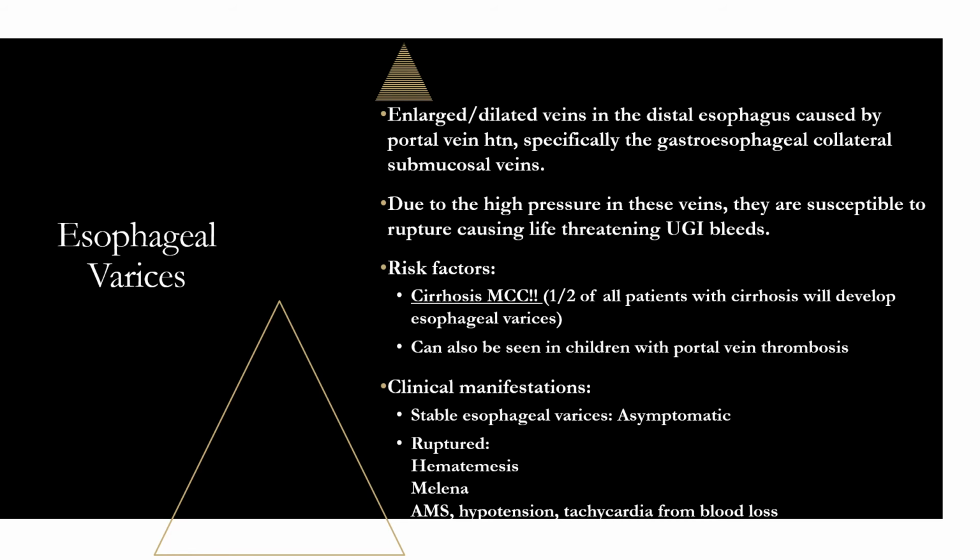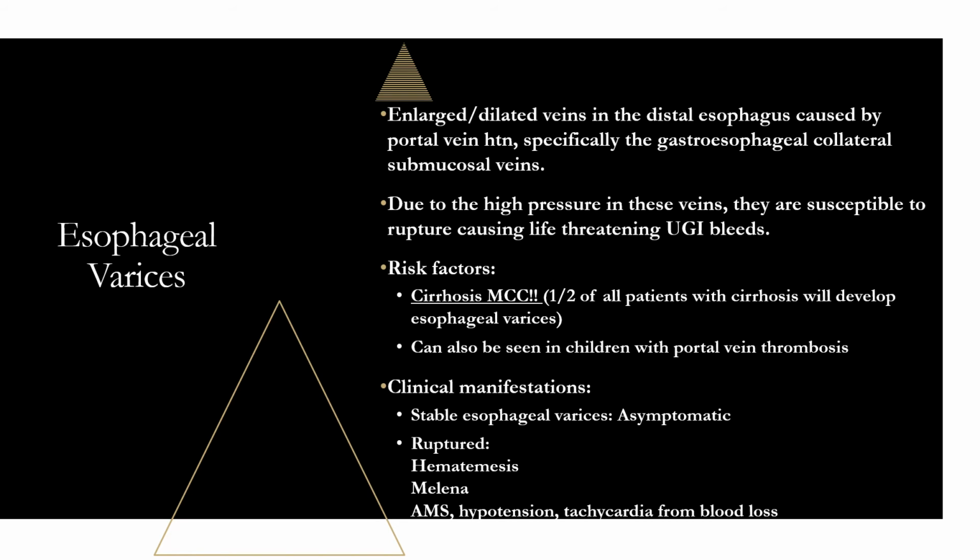They're going to have hematemesis, so they're going to be vomiting blood. They're going to have melena because they're going to have all of this blood in the esophagus and they're going to be swallowing it. So it's going to lead to dark stool from all of this broken down red blood cells in the stool. So they may have melena, which is what that's known as. And then, of course, from all the blood loss, they may have altered mental status, hypotension, tachycardia. They're going to be hypovolemic. So you need to know that as well.